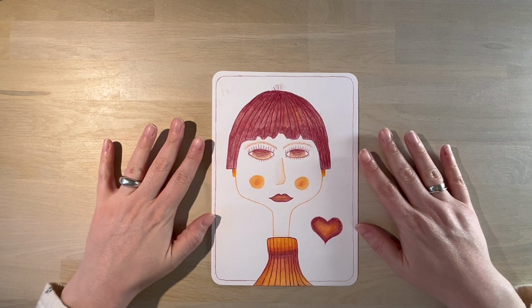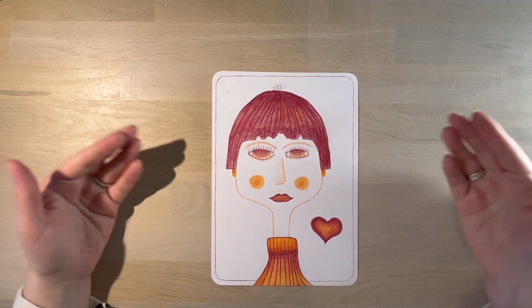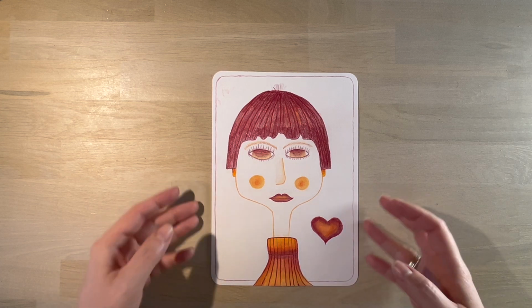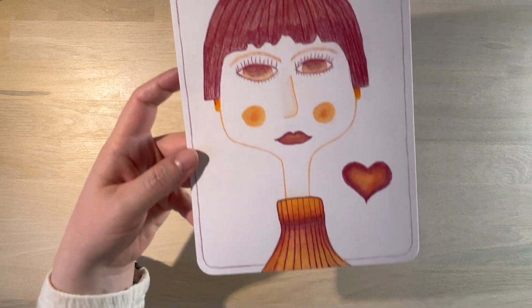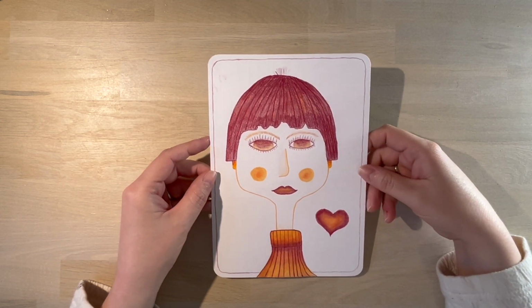So it's done with watercolor pencils, in some places dry, in some places wet. She looks like she's an alien from outer space trying to mesmerize you with her eyes. Yeah, well, I tried.